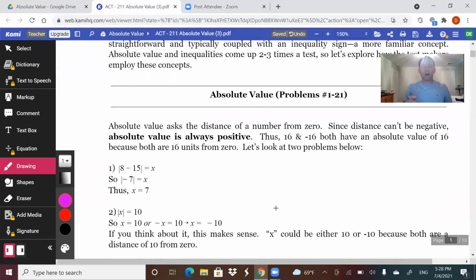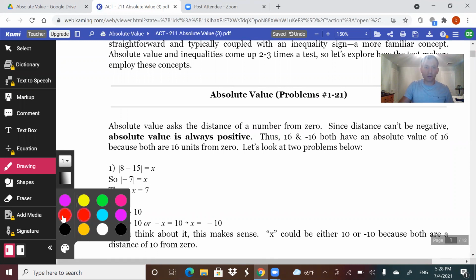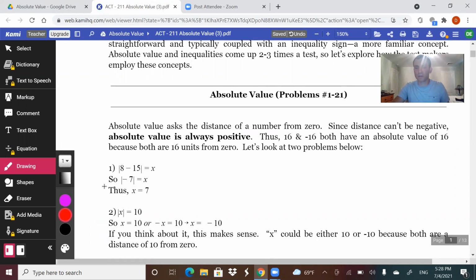So I had a really strong student ask me, what are the lines? And I was like, do you mean the equation for a line? What do you mean? And he goes, no, the lines, they keep on coming up and I don't know what to do. What he meant was the lines for absolute value. So treat these absolute value lines like brackets, okay? Anything that's inside them, solve that first. If you think of BODMAS, anything inside the brackets you have to solve first.